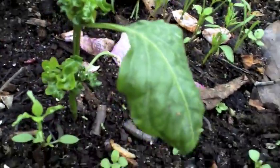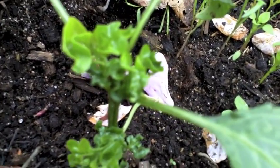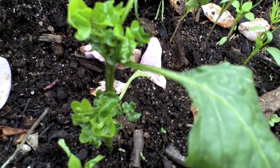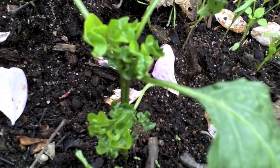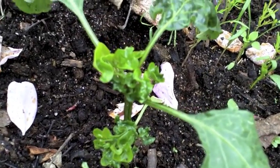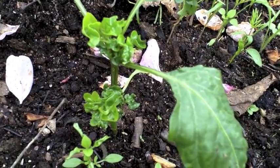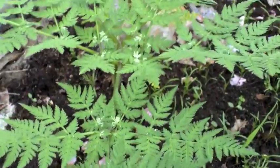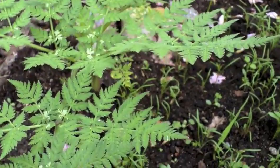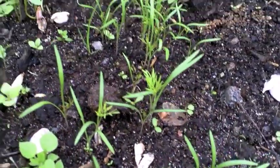This is a problem that Dale, I think, has talked about — the fact that all the leaves at the top of the chillies have gone all crinkly and horrible. I've read somewhere that it's because there's a calcium deficiency. Calcium apparently goes to building cell walls, and if you don't have enough calcium you get these crinkly leaves. I'll have to get some calcium in there and see if it helps.